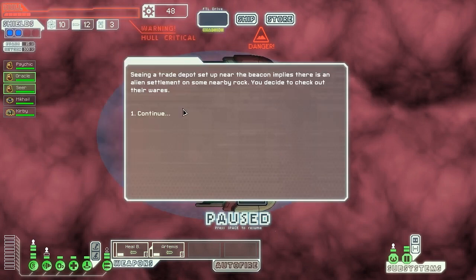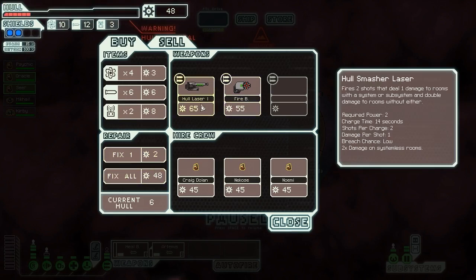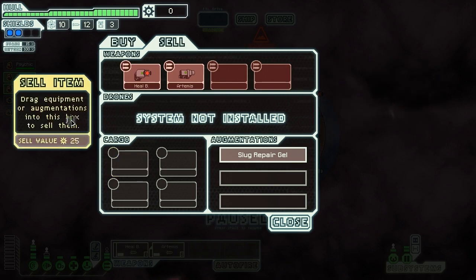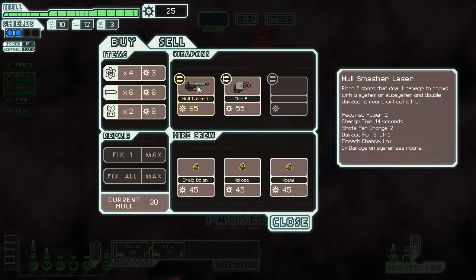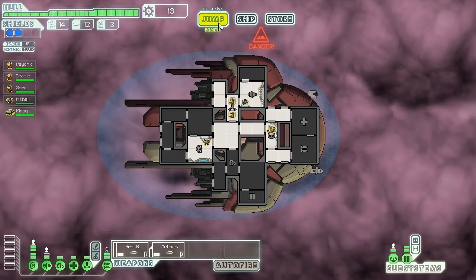Seeing a trade depot set up on the nearby beacon implies there's an alien settlement nearby. Well, no kidding. We decide to check out their wares. Well, good, they have a $2 repair. So that means you can buy full repairs for all of our money. We could also try and get these things, but they're not really good enough for what we need. So let's buy the repairs, sell the anti-ship drone. And we don't have any money for anything else, so we're gonna buy some fuel, because you always need more fuel. And move on.